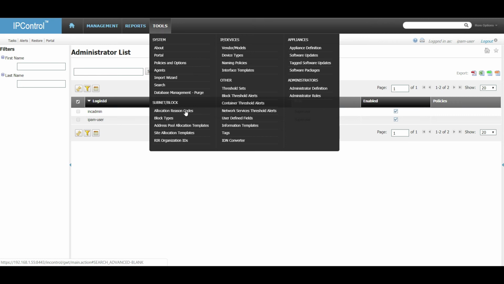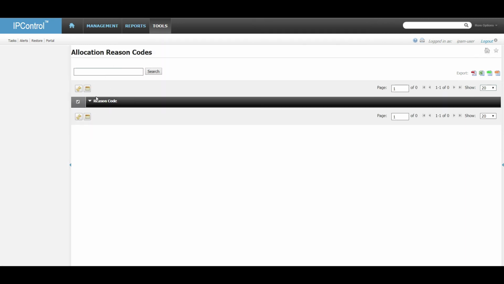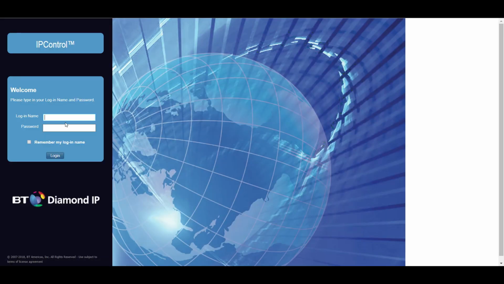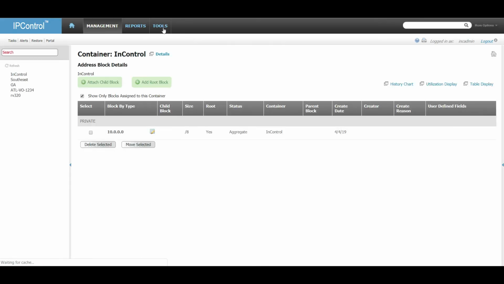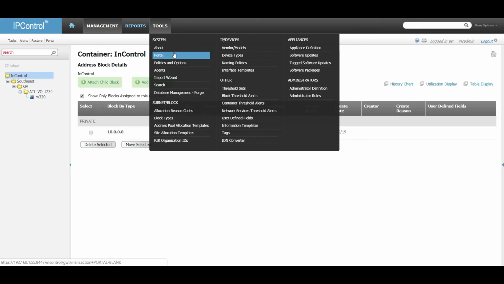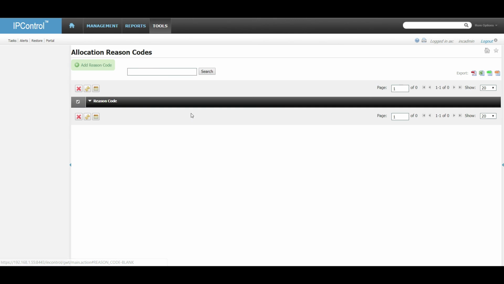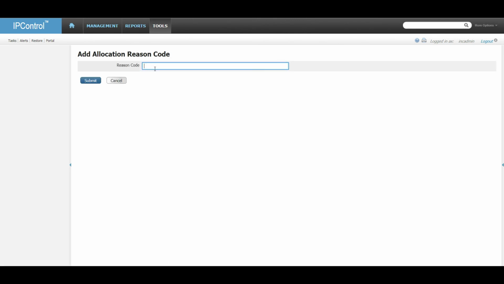From the other configurations here, I talked about allocation reasons. There's not much here, and I don't have any permissions on this user, so let's go back to the other screen where I do. Let's take a look at the allocation reasons, and these are those reason descriptions. You might want to put in, say, number 101, this is new subnet request.